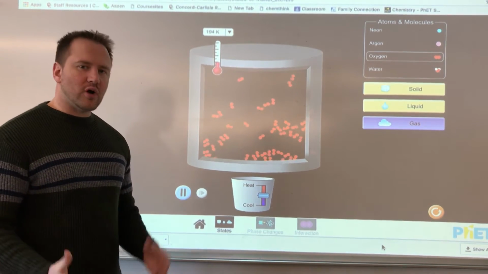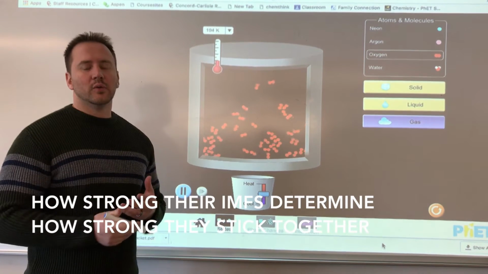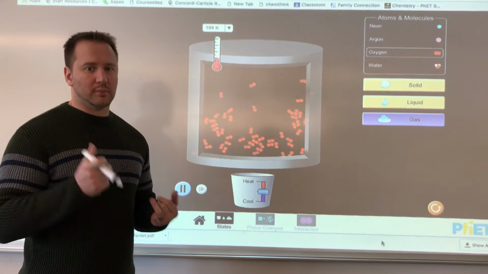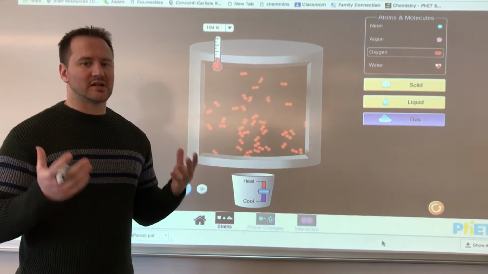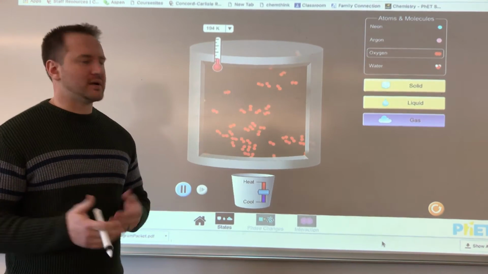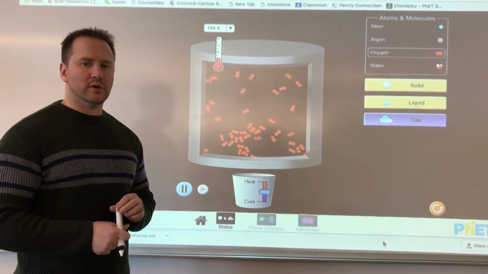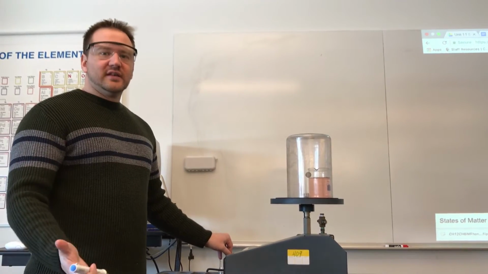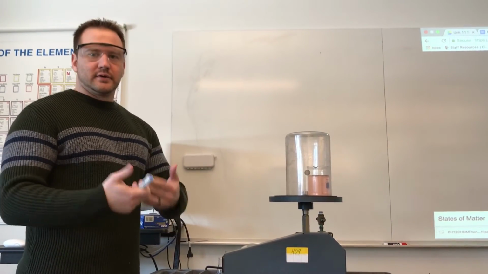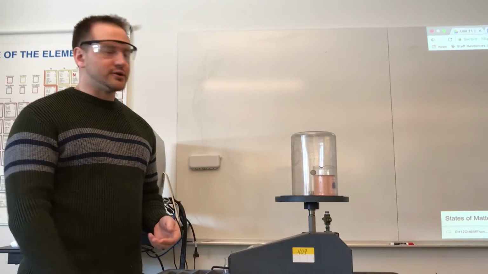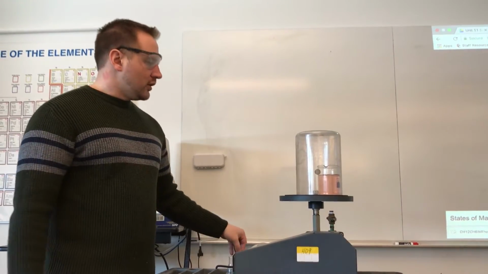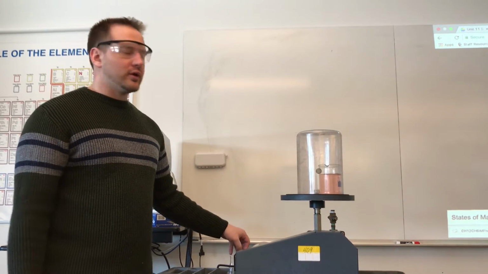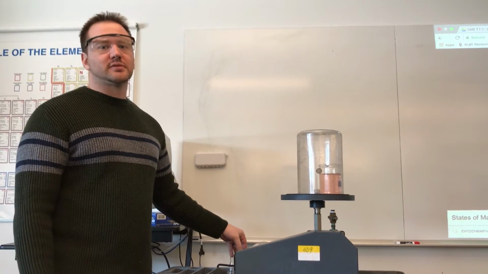And how strongly these molecules stick together will determine the conditions under which they boil and the conditions under which they melt. So basically how strongly they're stuck together and how the pressure and temperature need to be influenced to account for that. So we said that in general, as you add kinetic energy and increase the temperature of the material, it's going to become more likely to boil in the liquid phase. So another way we can manipulate the boiling point of a material is to adjust the pressure.